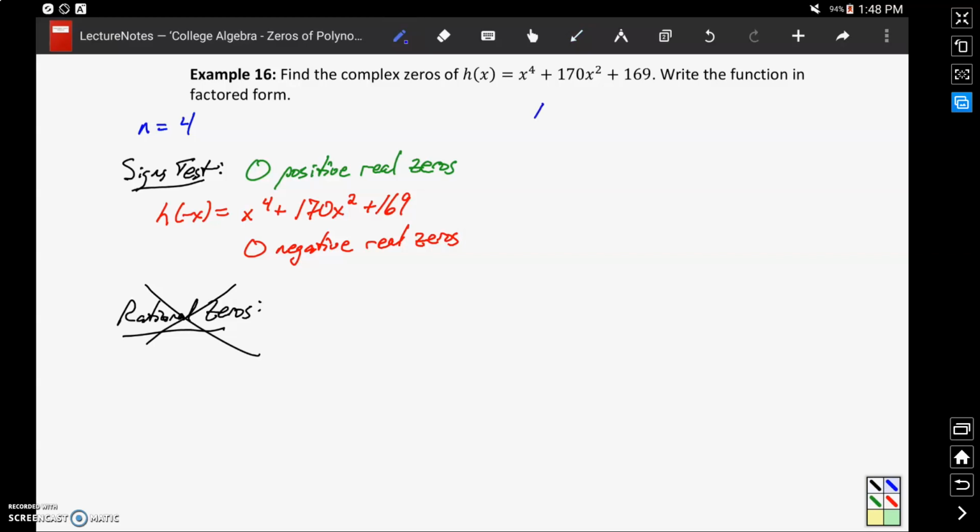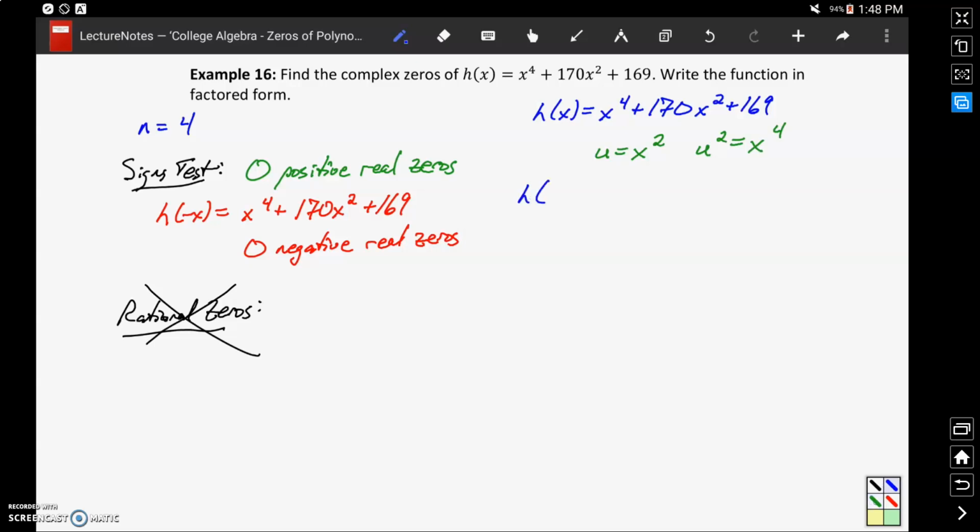What we're going to do is look at making a substitution into our function, which will allow us to factor it and find zeros using actually some simpler methods. This substitution step, though, can be a little bit confusing if it's something you haven't seen before. What we're going to do is let a new variable u equal x squared, which means that u squared will equal x to the fourth.